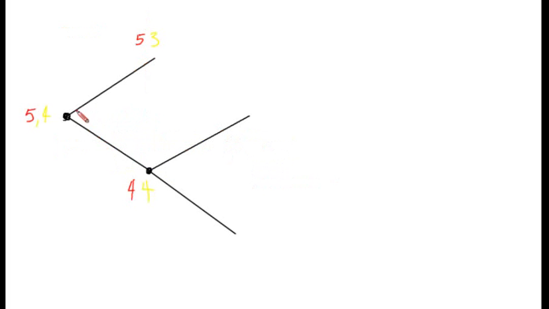So what we've done here is set up our problem from the previous example. 5 red balls at the start and 4 yellow balls, and we said that when we remove a ball we don't replace it. In this case, on this branch, the yellow ball has been taken, so we go from 4 yellow balls to 3 yellow balls, and the probability can be calculated for this branch. And on this branch here, a red ball has been taken, so we go from 5 red balls to 4 red balls.